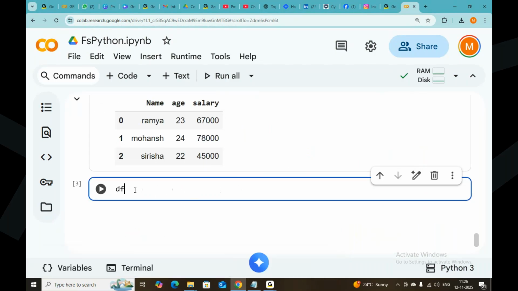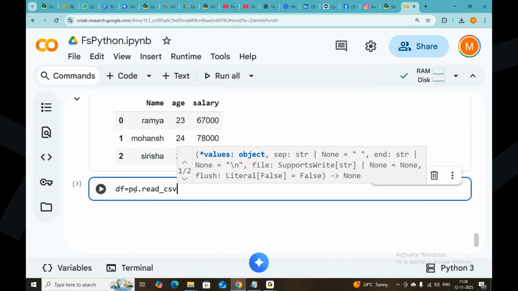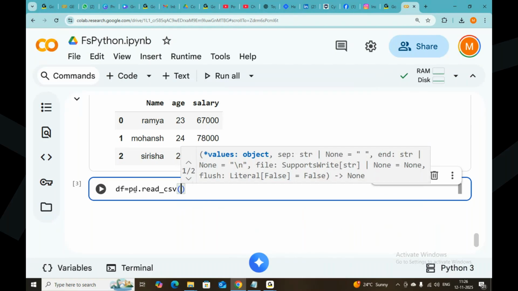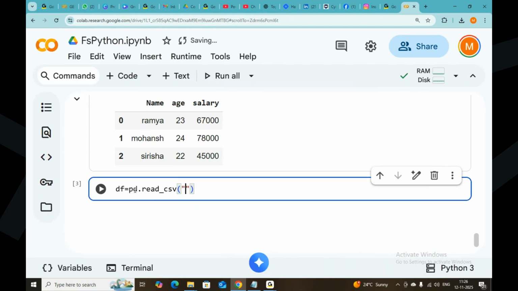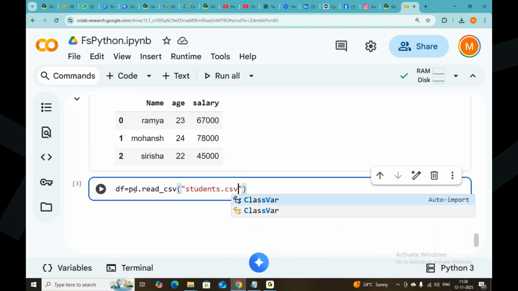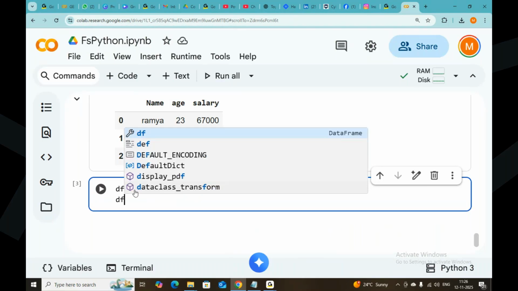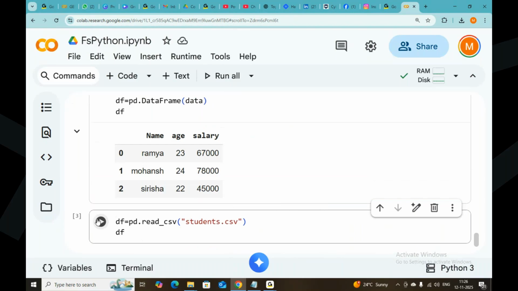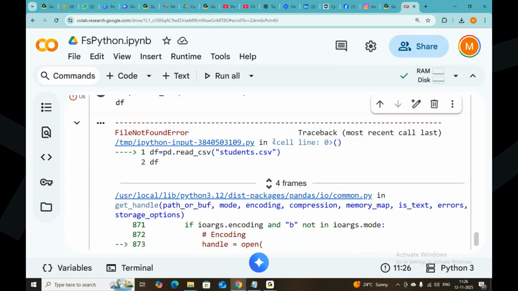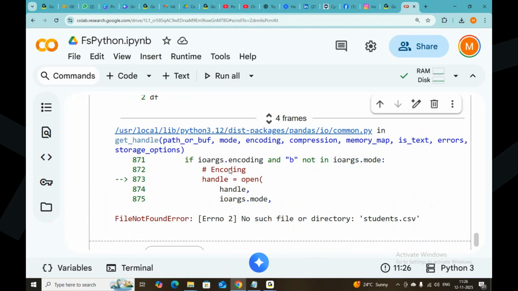Now df is equal to pd.read_csv. The file is already available, so students.csv. Just check the df now. Maybe the path issue. Okay, we will see this later.